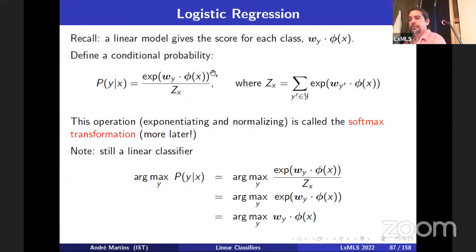Okay, so if you define things this way, then if you look at the Y that maximizes the probability of Y given X, taking the expression that we put here for this conditional probability, this is the same thing as maximizing this quantity. Now we can see that the denominator does not depend on Y, so we can just ignore it. We are maximizing the exp of this. And because the exponential function, just like the log function, is monotonic, maximizing the exponential of something is the same thing as maximizing just what's inside the exponential function. So this shows that if we define the probability this way, then the class that maximizes the probability is the same class that maximizes the score. This is exactly what we had before for linear models.